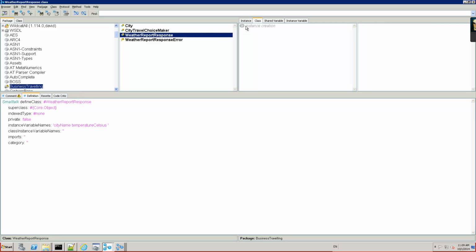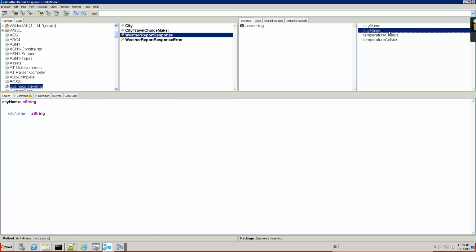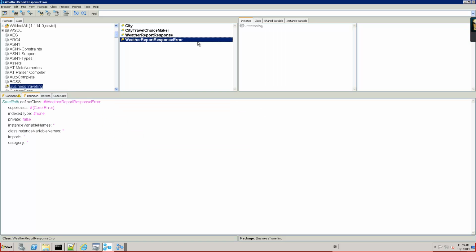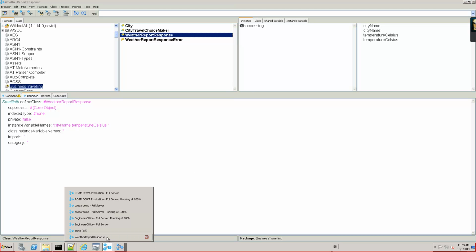The weather report response has the city name and the temperature in Celsius. Again, just two simple numbers, nothing special about it. And the weather report response error is just a class inheriting from error, so exception. That's all.